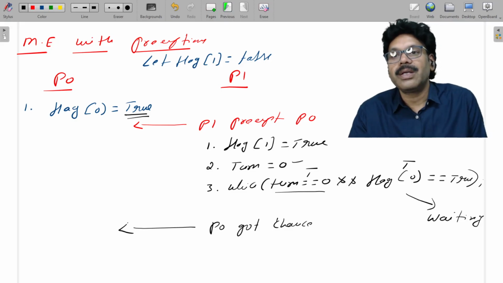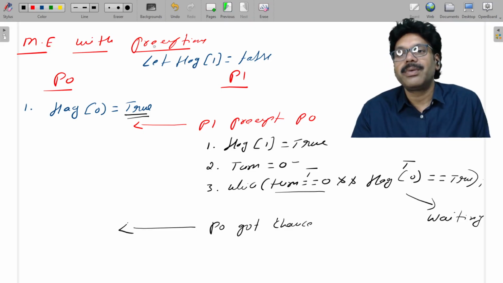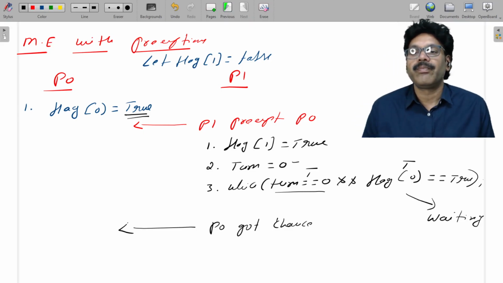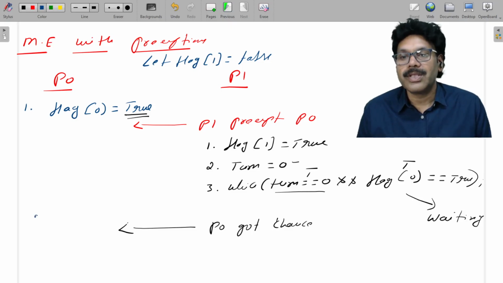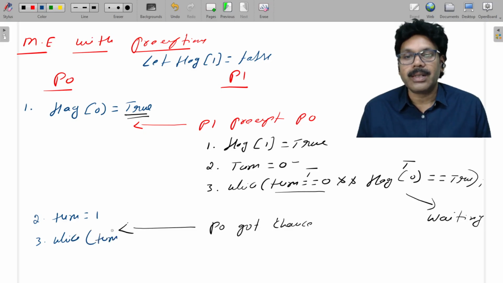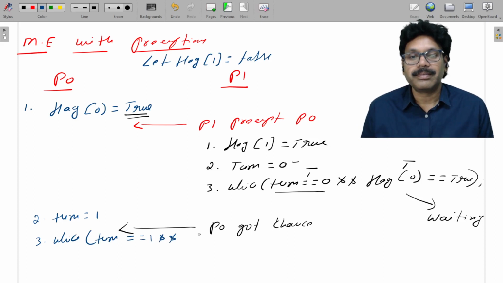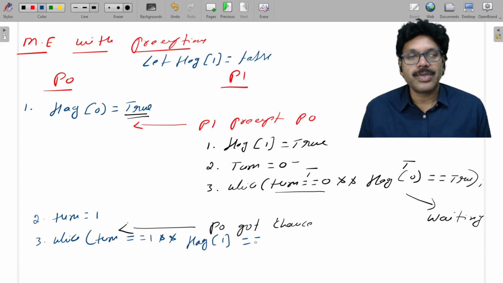P0 is executing line number 2. What's line number 2? Turn is equal to 1. Line number 3, while turn is equal to 1 and flag of 1 is equal to true.